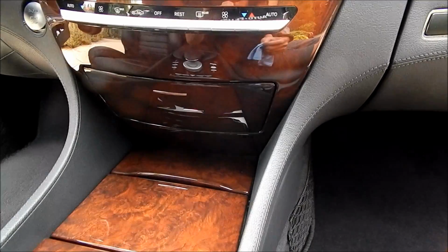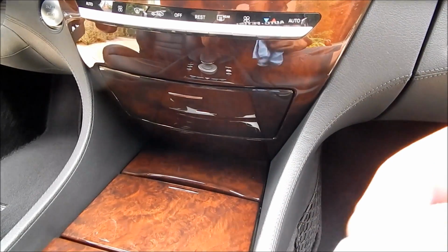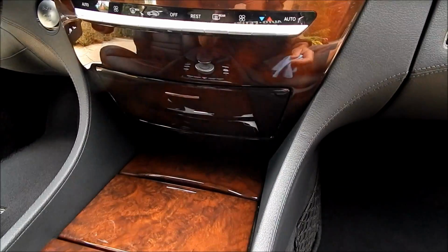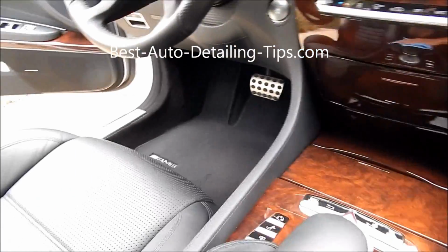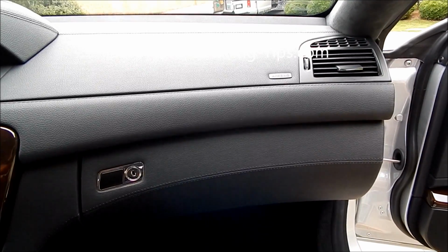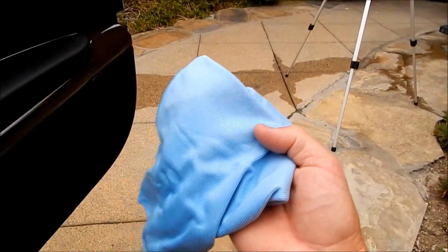A dust brush will only move the dust around, but the damp microfiber will actually collect the dust in the process, like the California duster, where it actually picks up the dust. I can go over the car in the areas that I know have not been touched during the week. They've just become dusty. So that is how you use it, or that is how Darren uses it.